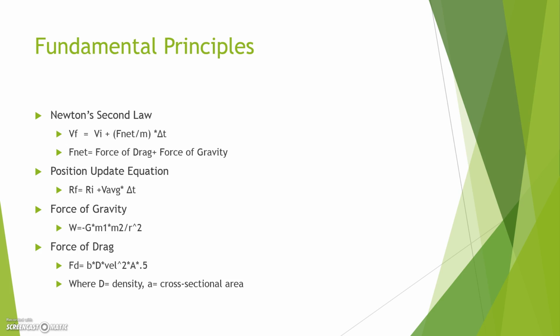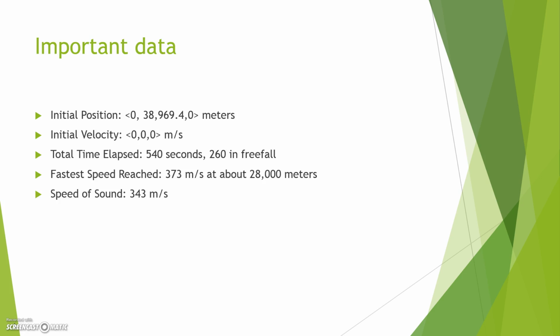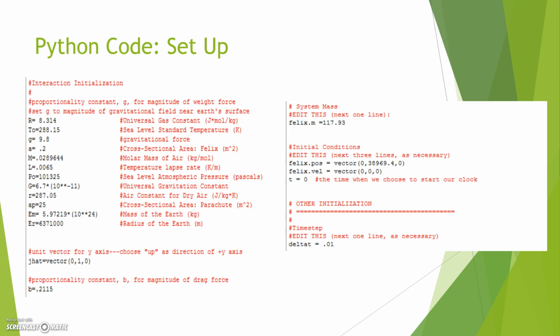The only two forces acting on our system, Felix, are drag and gravity. However, since these forces are not acting at a relatively close distance to the surface of the Earth, these equations are different than what we are used to using and are shown here. With the equations we need, the final important pieces of information about his trip are found on the Red Bull website and are shown here.